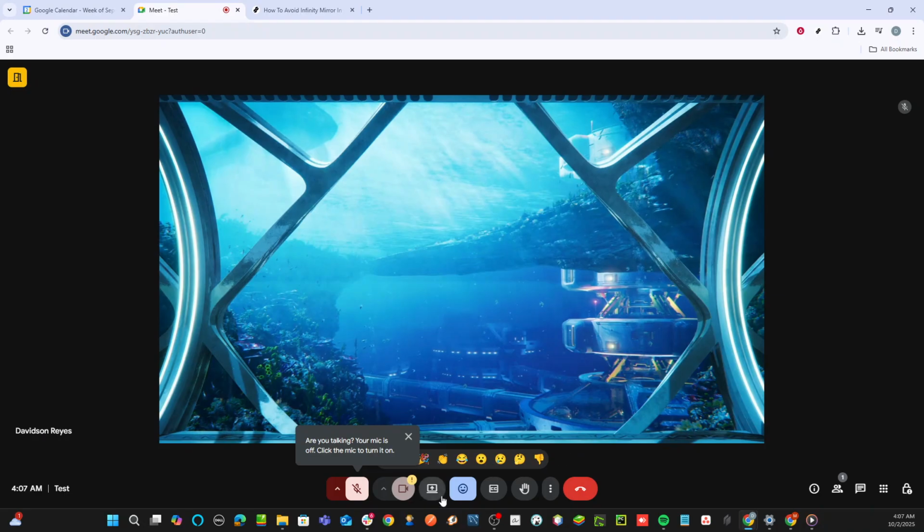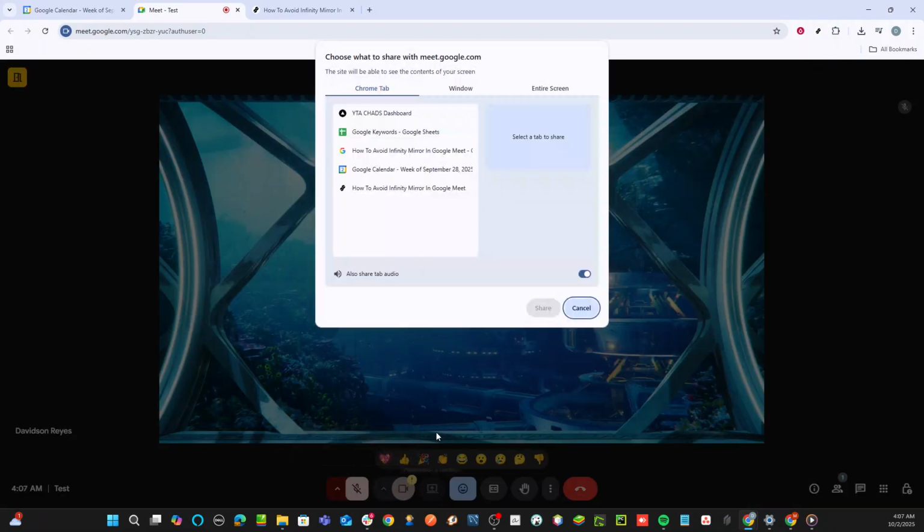When you're in the meeting, you might reach a point where you need to share some content from your screen. Google Meet allows this with the Share Screen option. Click on it, and you'll be prompted to select what you wish to share. This screen sharing option is practical for presentations, tutorials, or anything that demands visual assistance.